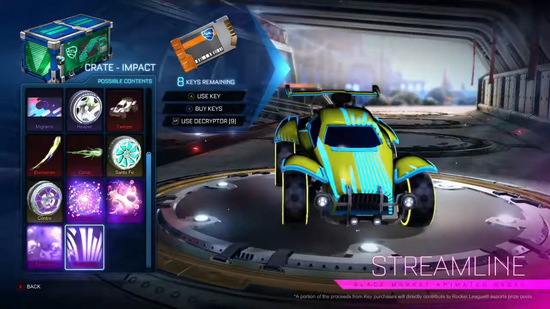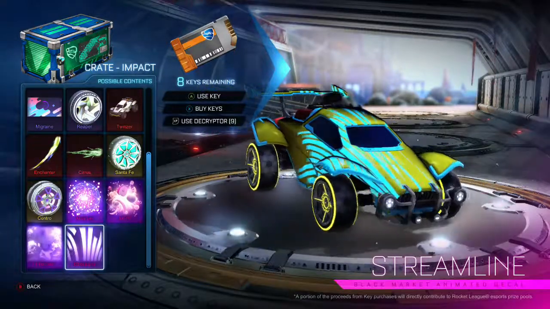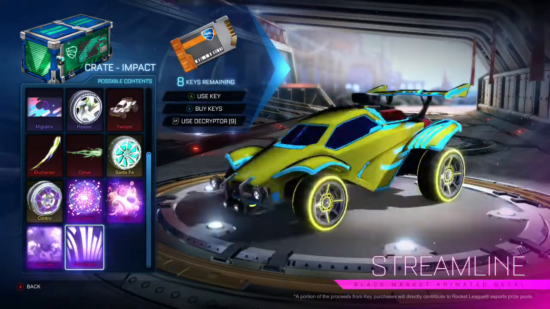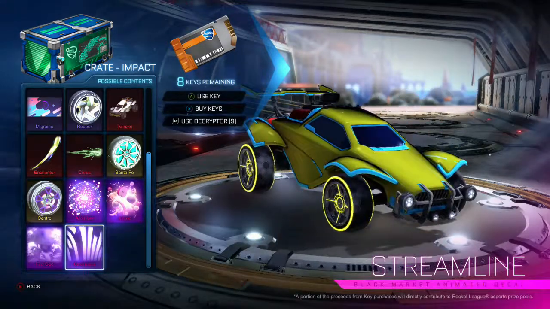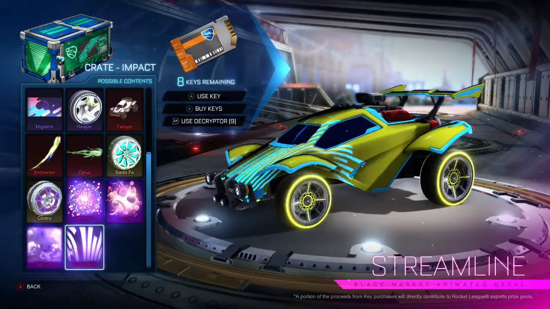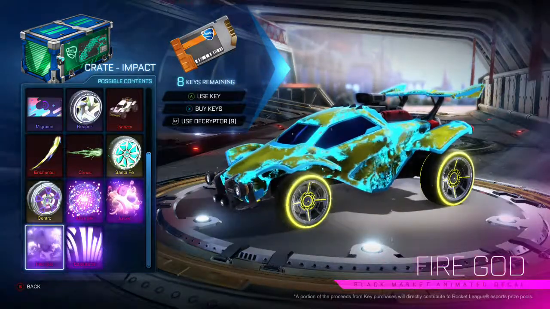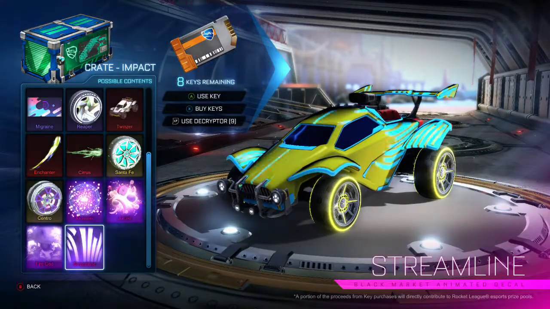The other thing I really like about this, if you match your color scheme up, and I've done a decent job not even knowing that this was in the crate, is that the blue really makes the painted bodies stand out as an alternate color, flashing across. This one, I definitely like Fire God more. I think Fire God is definitely more in your face, a lot flashier. But Streamline has a special place in my heart.